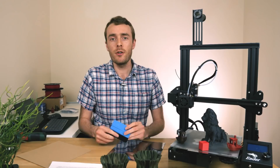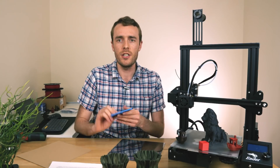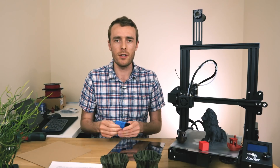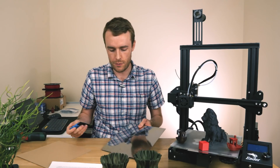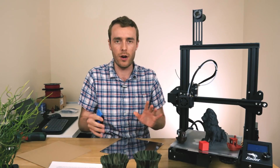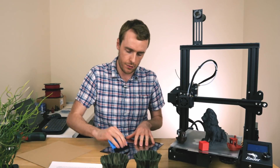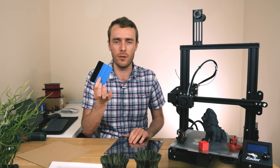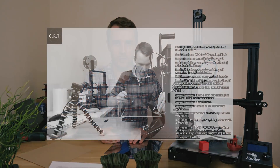The assembly process is easy as long as you make sure you put the sticky thing on the right side. It's useful to have a squeegee, like a car one for applying vinyl wrap, but it's perfectly good for this. When you apply the adhesive onto the magnet or onto the bed, you can smooth it out using this and it makes the whole process a little bit easier. You can use something like a credit card, but I'd highly recommend getting one of these. There'll be some links in the video description.